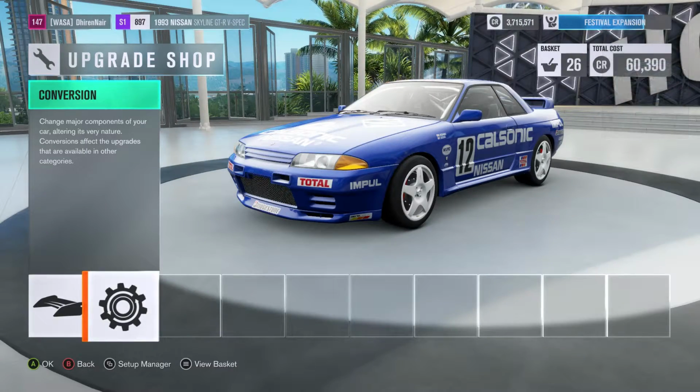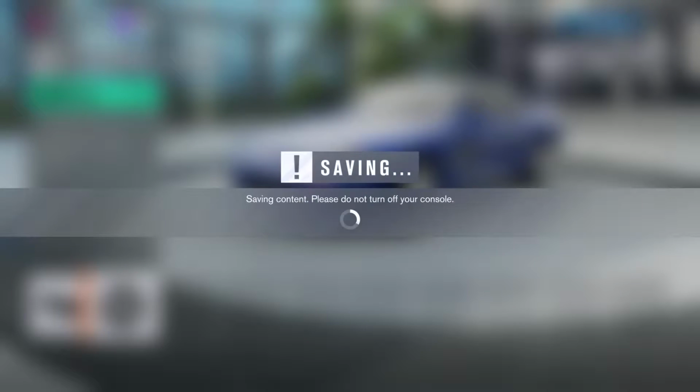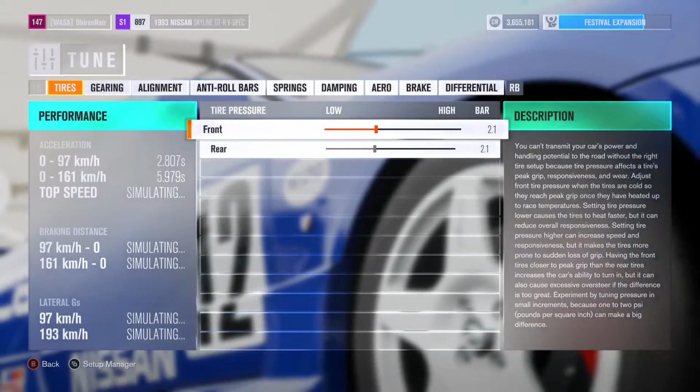Now thank my lucky stars that I could find quite a bit of information with regards to the tuning. Okay, 4 kilograms over and 4 kilowatts under. And top of S1 class, not bad. This will be nice for the Rivals event that I'm going to do later. Did I tell you guys that? Whoops. Alright, so the tune.